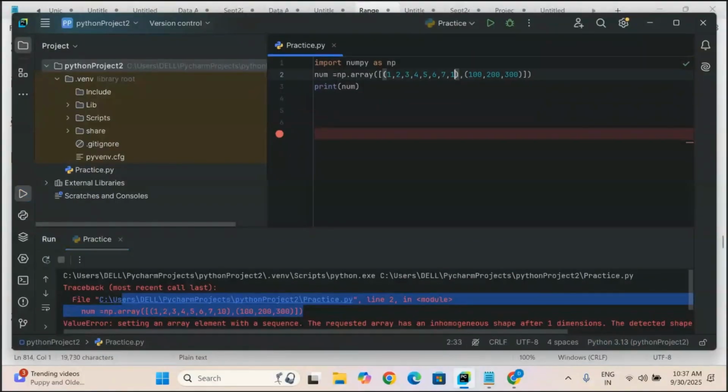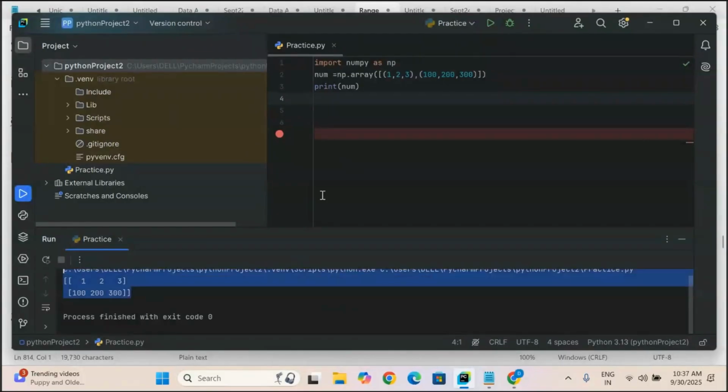So let me use the same size, only three numbers. Let me give only three numbers here, three numbers here, two arrays. Let me check it out now. So it will work only if the same number of items are there in both lists. I forgot to tell you that.